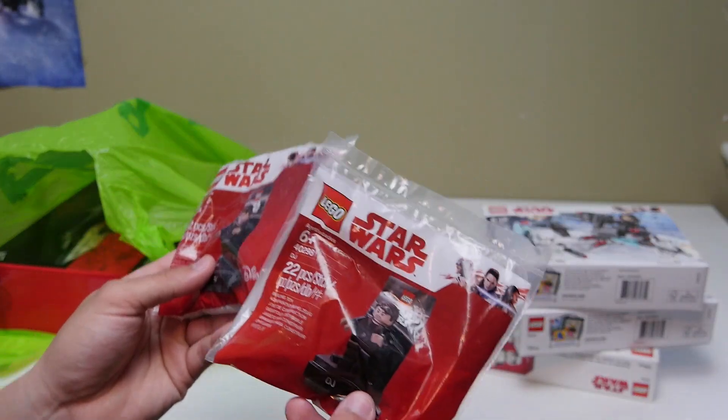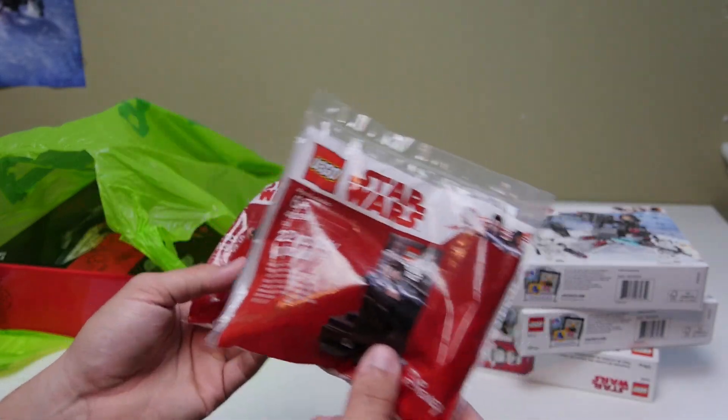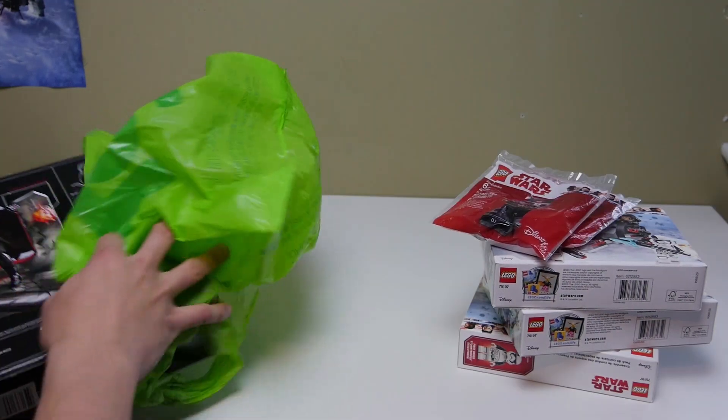Since I randomly found them on the shelves I went ahead and purchased them for four dollars each. These are awesome — you guys know I generally like to collect poly bags, I'm trying to build my own collection. I'll definitely keep one for myself and maybe use one as a giveaway prize for a MOC contest or something. Let me know how you guys would like that!